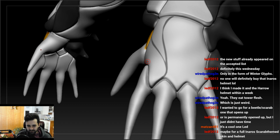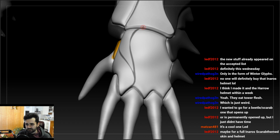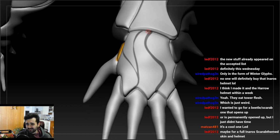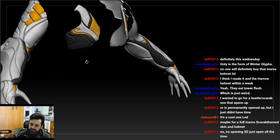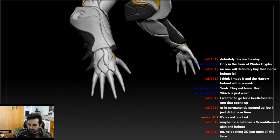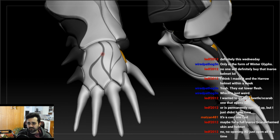Maybe for a full Inaros Scarab team skin and helmet, they still won't let you do it. But I think that team will be cool. I don't know if the shape will accommodate that design though. You'll have to be careful. Just open all the time, like wings open, something like that. I don't know, I think it's cool.